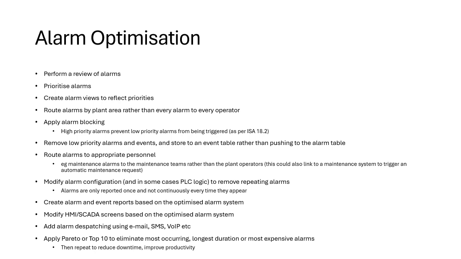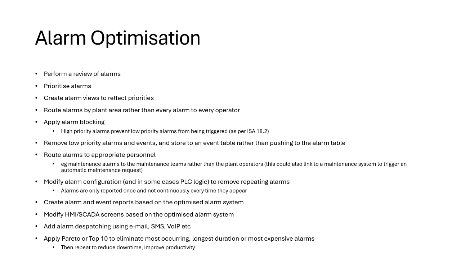So maybe there would be some PLC logic, maybe some alarm configuration, maybe we could set some sort of deadband in there, or some hysteresis, and that way we can prevent that alarm from continuously appearing every time it appears and have it only reported once when the main occurrence starts.